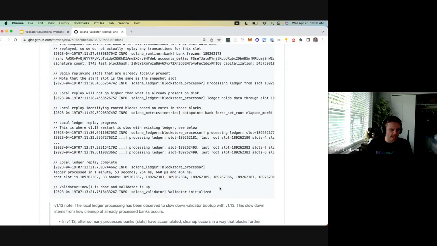At that point the validator is up and ready to be part of the network, responding and catching up. The timestamps there are fractional, about 2/100ths of a second apart from finishing the local ledger replay to validator initialized. That validator initialized is just a log right at the end of the validator struct, right before new returns.